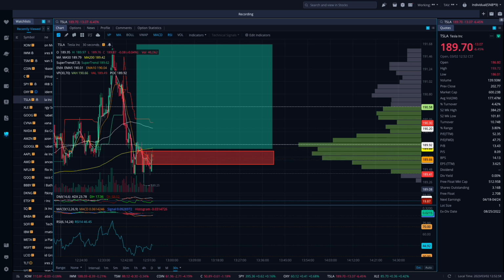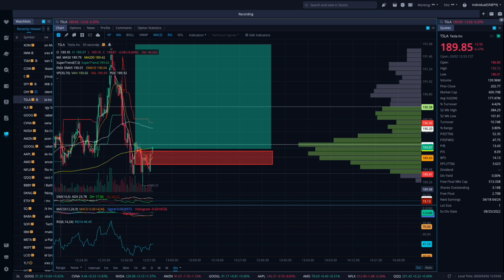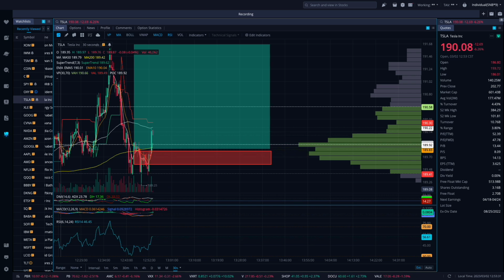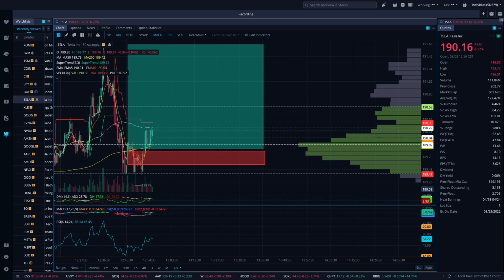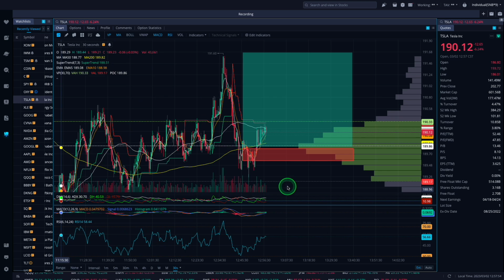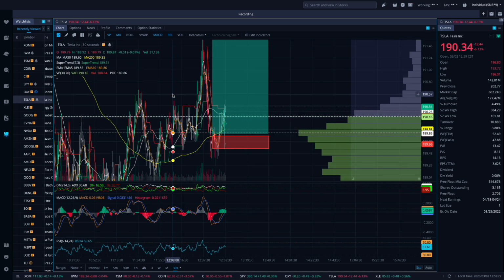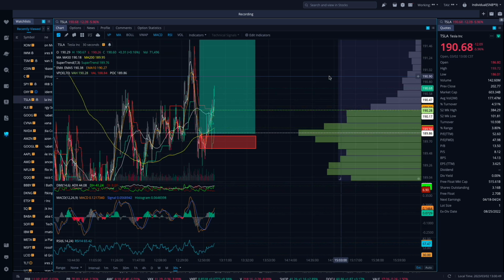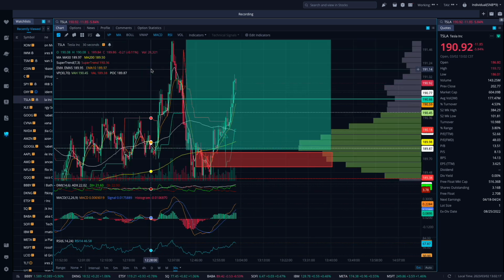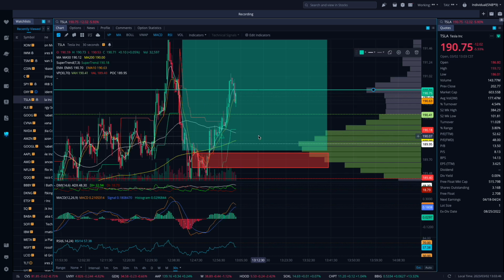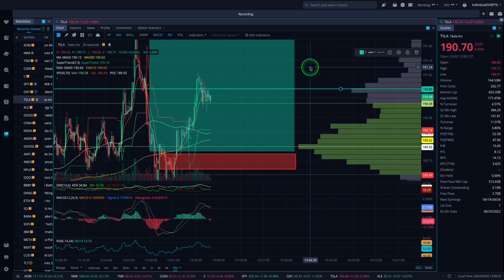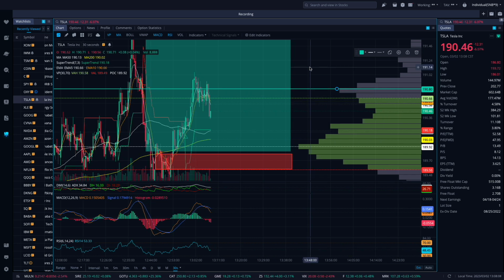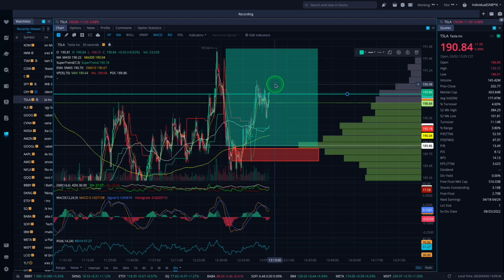You see we zoom through that, and we zoom through those low volume nodes on the side. And just to fast forward, eventually, when we hit that 191, I went ahead and took profits. I remember vividly in that moment, I said, I'm not going to be greedy, and I went ahead and sold out. After that, it pulled back, but it still rebounded a little bit later on. But by then I had already taken profits and I was done.